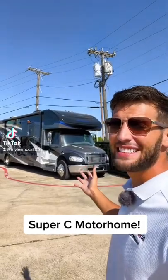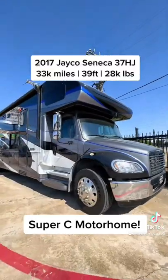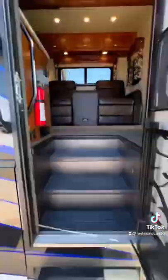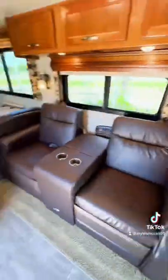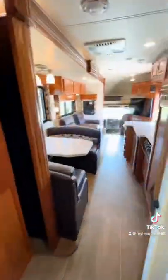What's up y'all, I just got in a 2017 pre-owned Jaco Seneca Super C motorhome. This is a 2017 Jaco Seneca 37HJ. I'm gonna go through it with the slide outs closed first so you can see all the space inside. You have a TV across from the recliners, a nice large walkway all the way through, a really big bathroom, and the only tight fit is going to the bedroom with the slides closed.